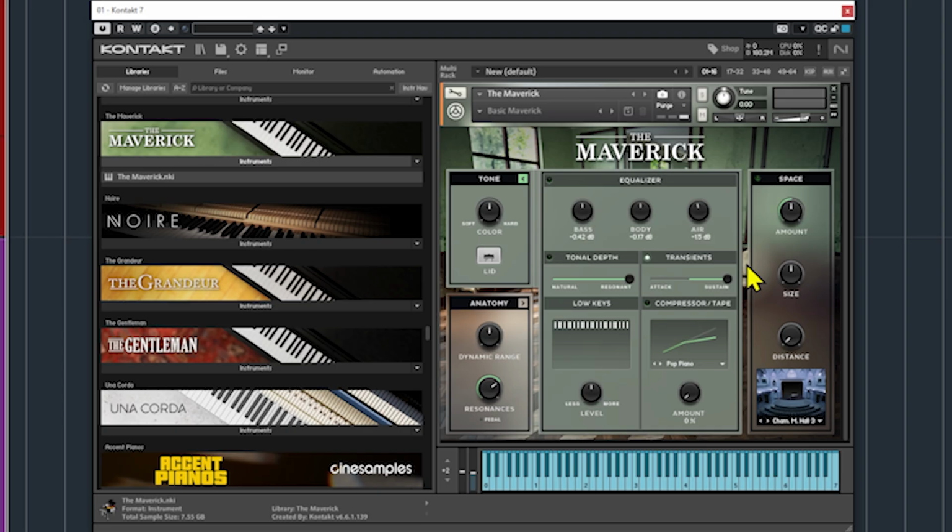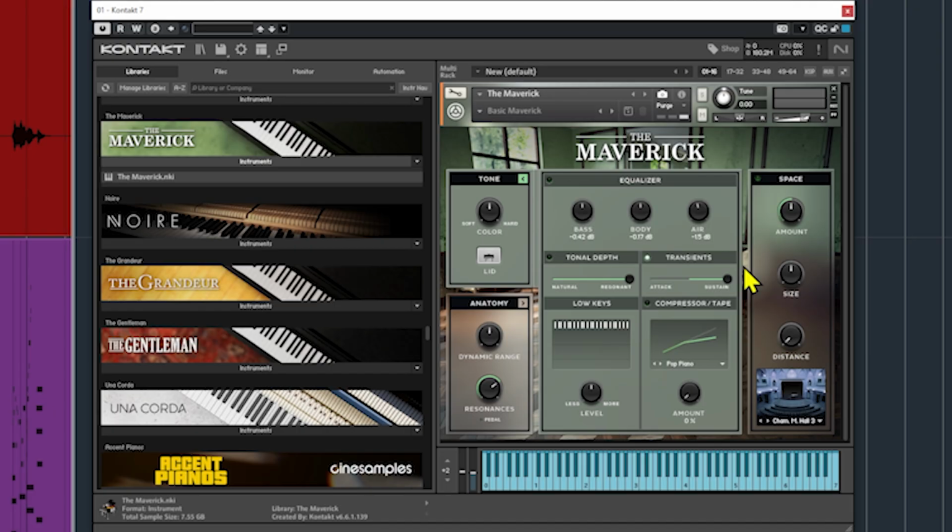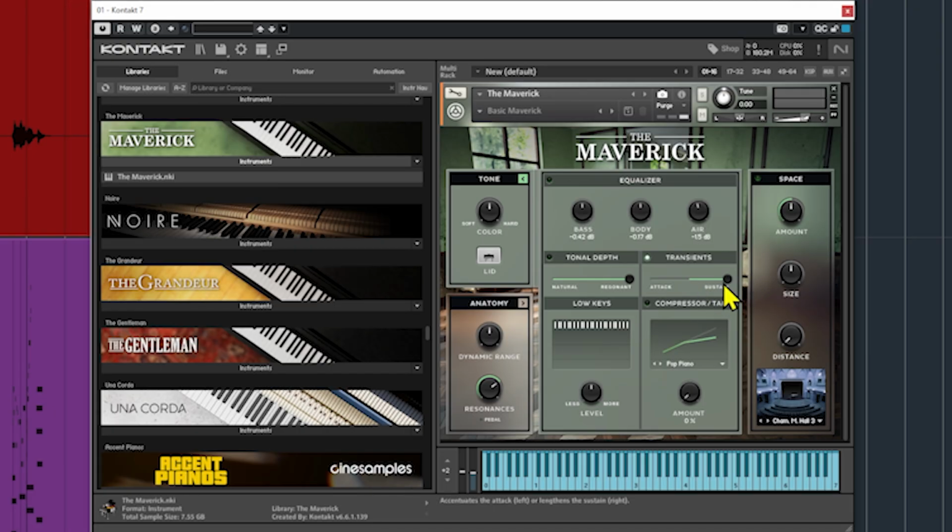A more sustained sound. To some people that might sound more palatable because we don't have any reverb right now, and that kind of gives you that reverb effect.